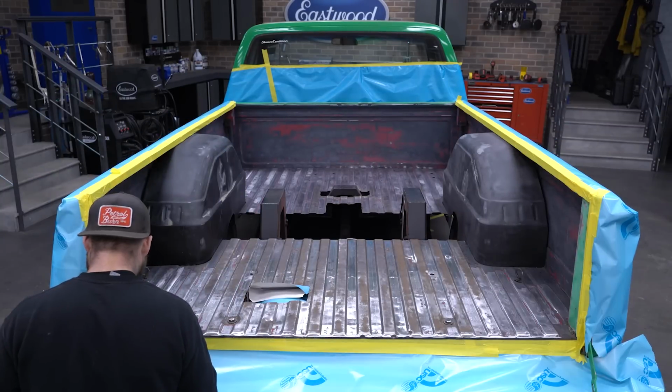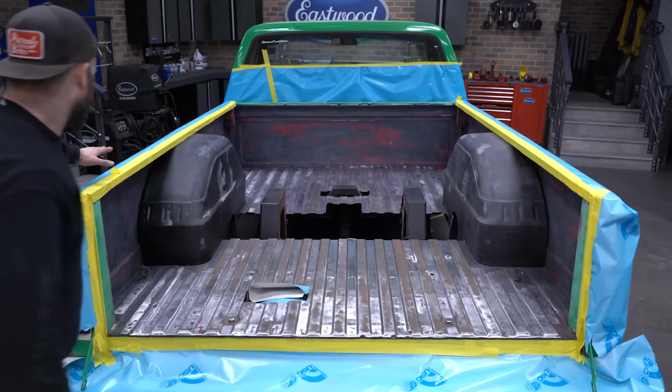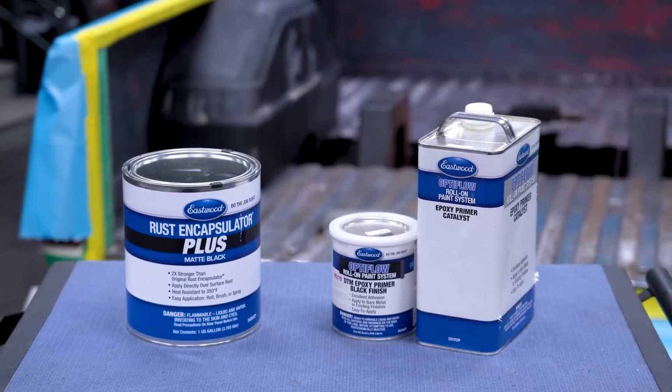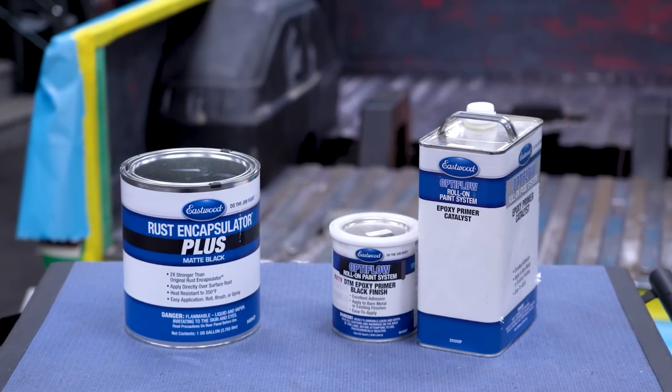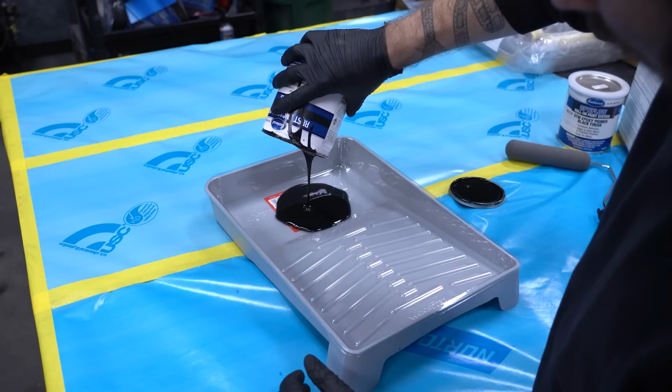To make this a bit simpler, we're going to roll it on rather than spraying. Rolling these coatings is beneficial because we won't have to spray it in a booth, it's less masking, and it's something everyone can replicate in the driveway. We're planning on using OptiFlow on this as well, so we used the paint tray, liner, and roller from that kit for the Rust Encapsulator Plus.